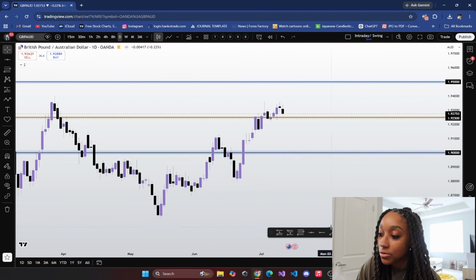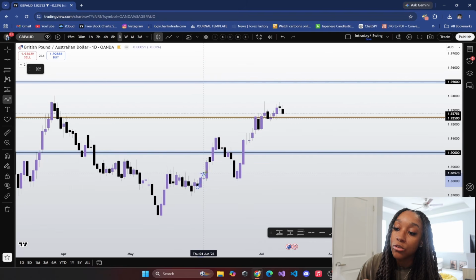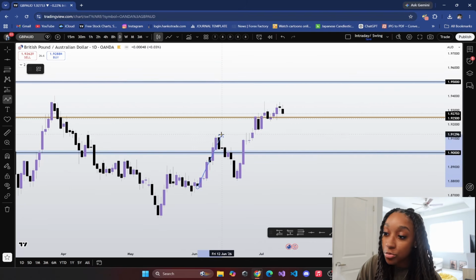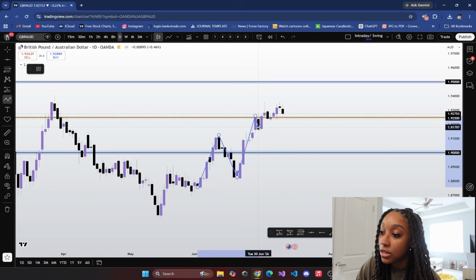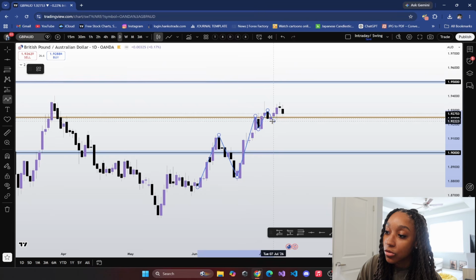But I want y'all to notice something real quick, right? Notice how in the beginning of this trend, our higher highs and higher lows are very strong, right? Very strong bullish push to the upside, nice retracement, very strong bullish push to the upside, you get your retracement, and then look what kind of happens here. Our momentum is starting to slow down a bit. We're starting to lose some momentum around this level, right?